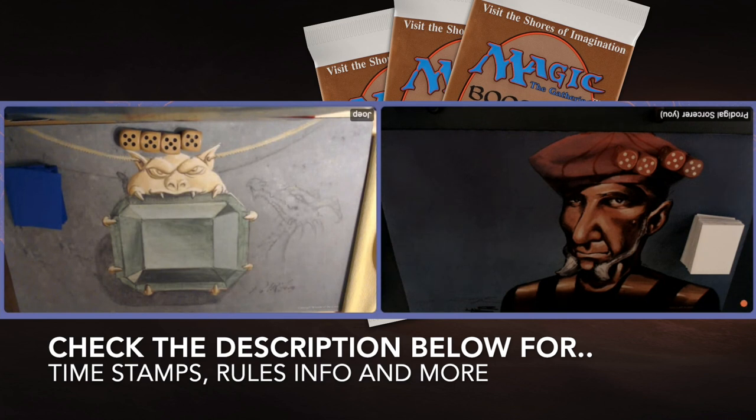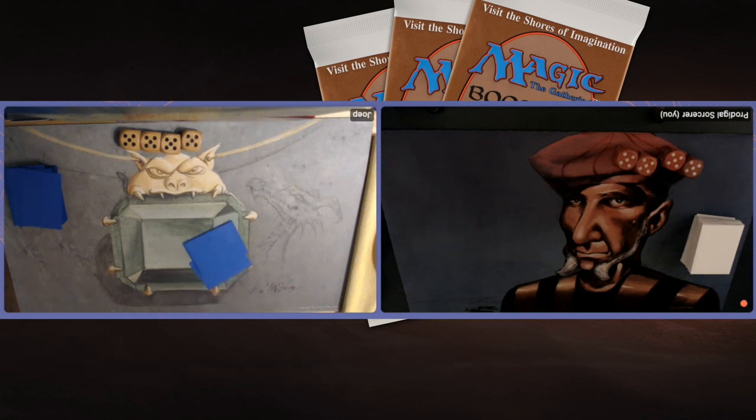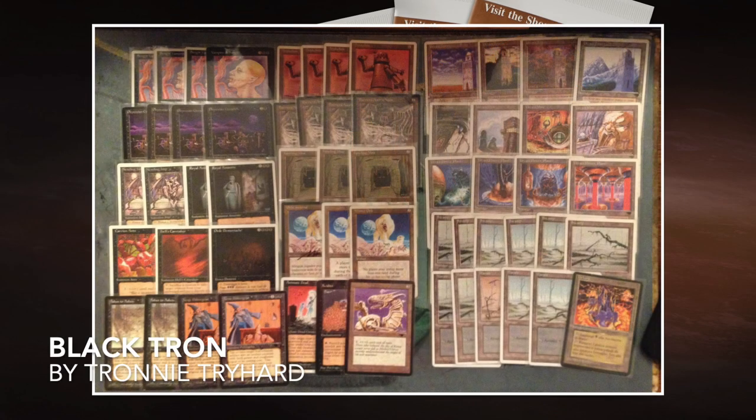And here I am going to continue with the deck techs. I'm actually going to start with the deck of my opponent. Let's take a look. It is Tron Black Deck. And here we see the deck of my opponent today, Tronny Trihard. So what he's trying to do is assemble Tron, right? Maybe first focus on what Tron actually is.